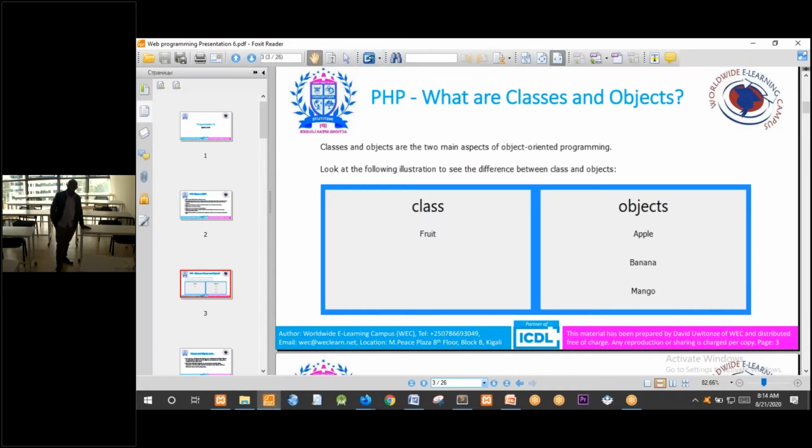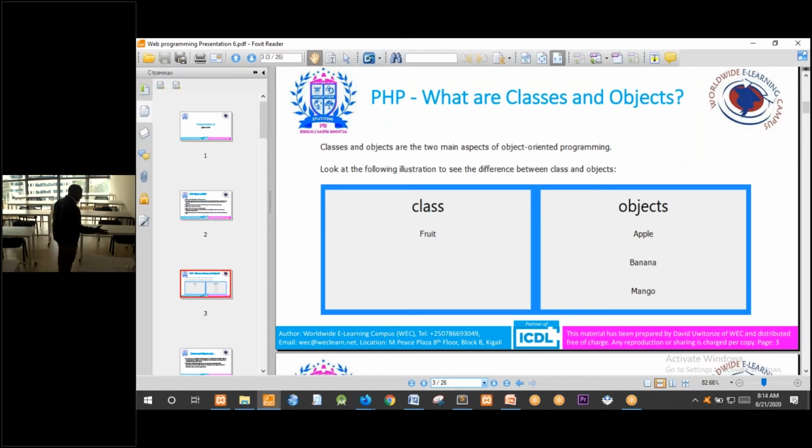If we have a class of markers, then green, black, red are objects of class markers.